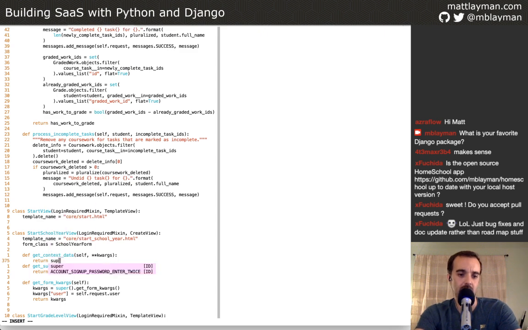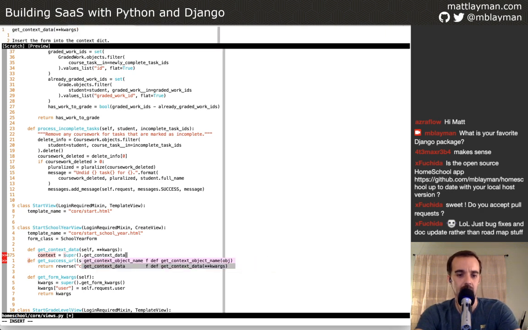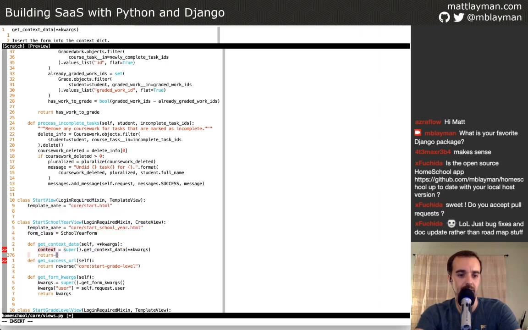And we have to return the super, but we're going to modify this. So I'm going to put it in a variable locally, and we're going to call super getContextData and pass in those same keyword arguments. Okay, and then return that context.